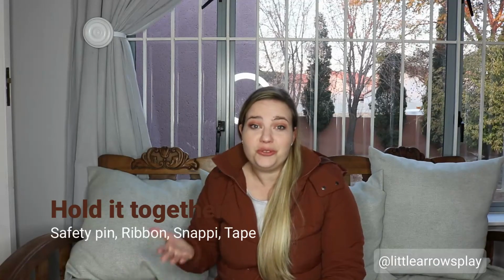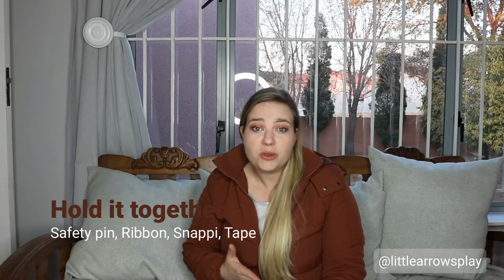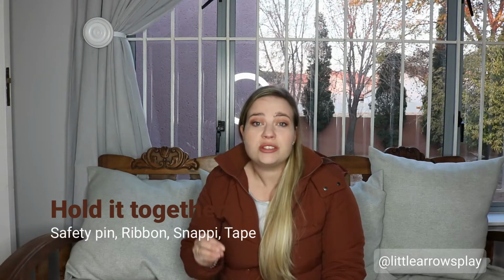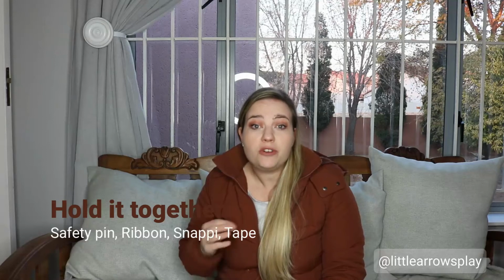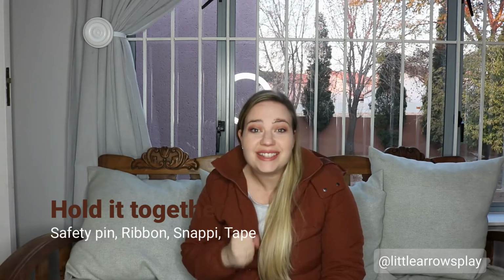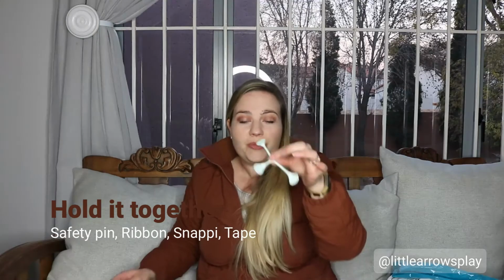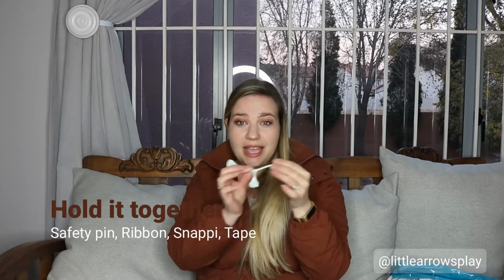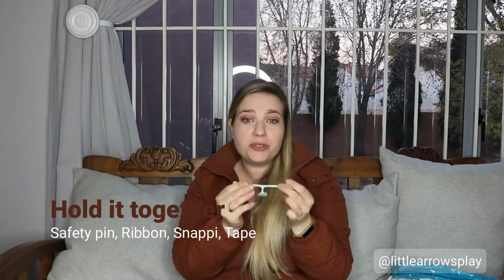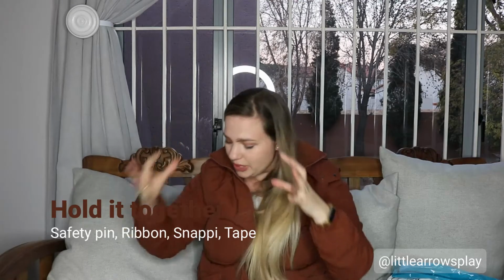And then lastly, if you're not a cloth diaper parent but a disposable diaper parent, you probably do not have a snappy at hand. So let me show you a couple of options to hold all of these contraptions together so that it stays on your baby. As I said, I don't think you guys have snappies at home. If you do, you can use this. This is a great option to hold together your whole contraption.